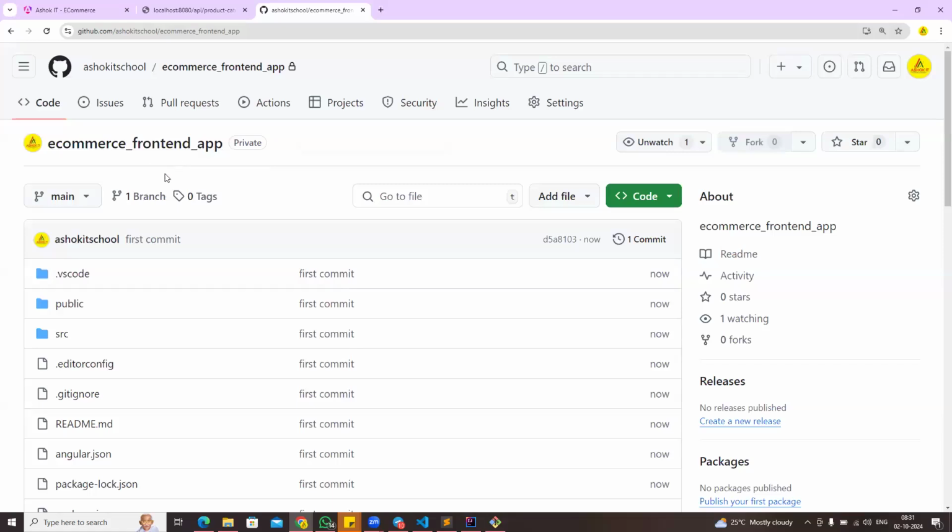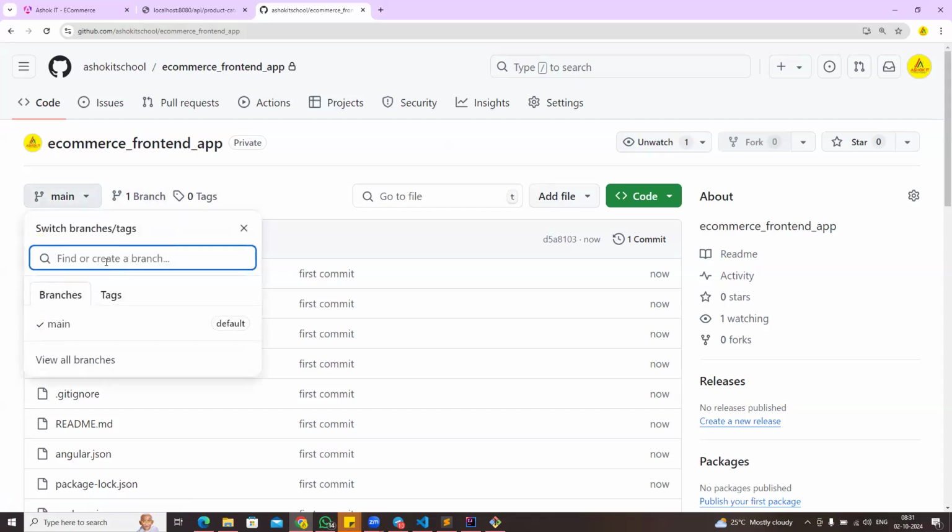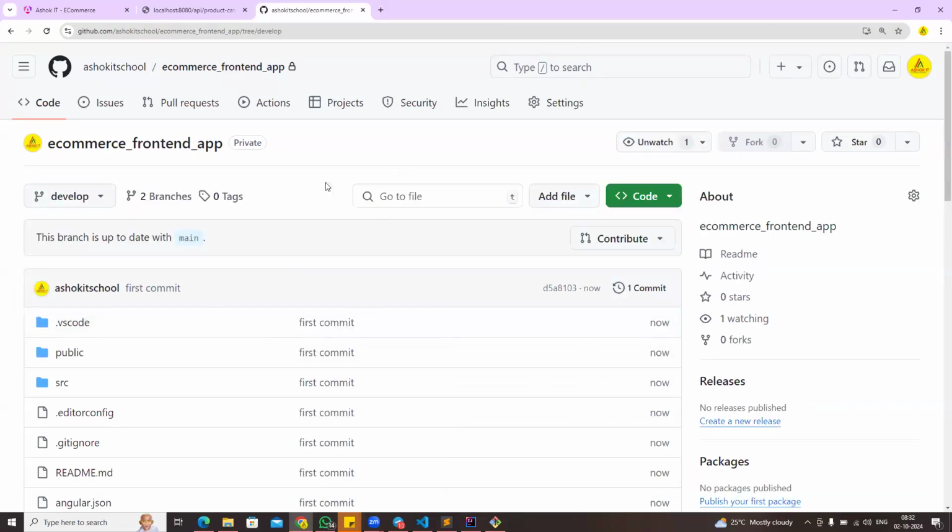So this is an e-commerce front-end application which has a main branch. You should not commit anything to the main branch. Don't push anything to the main branch. In real time also, we don't directly commit code to the main branch. From this main branch, I'm going to create one branch called the develop branch. I want you to make the code changes and commit the code to the develop branch. We will review if that code is working as expected in the develop branch, then I will merge that code into the main branch. All right, good.